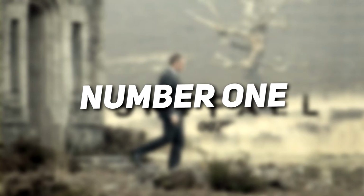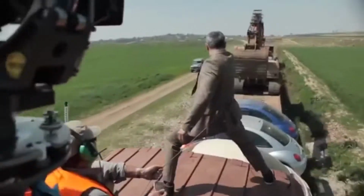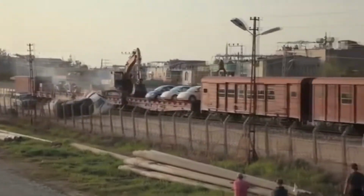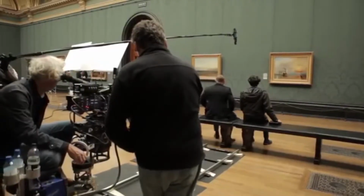Number 1. For the first one, we have Skyfall of James Bond, which had a budget of $200 million. It was very complicated to shoot the movie with all the moving parts, but things got even more complicated because Daniel Craig, aka James Bond, wanted to be in the movie with his own wardrobe. And indie filmmaker Charlie Lin later revealed somewhere that James asked the director Sam Mendes to wear his own gloves where the Shanghai part of the movie was filmed.